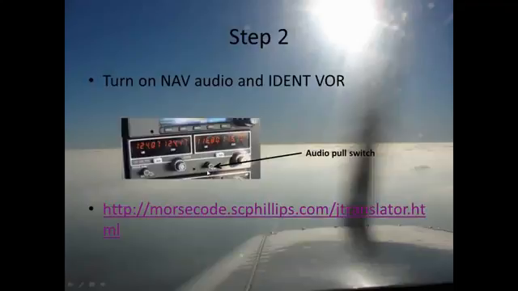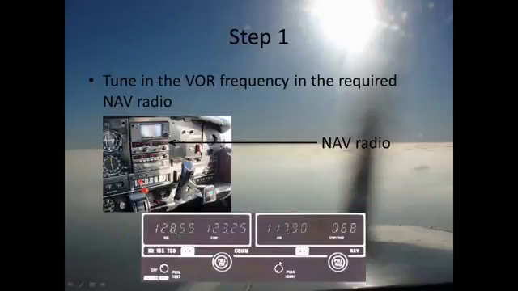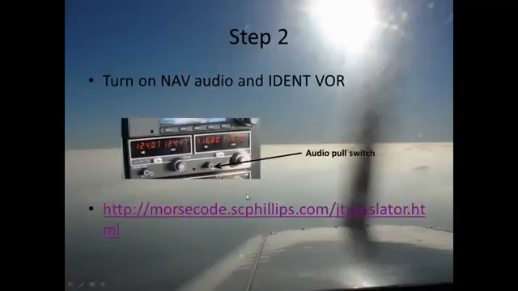And below it, we have this small round switch. Now, this is the on and off switch on a standard COM nav set. This is the dial for the nav radio, and this is the one for the comms radio. You simply turn it to the right and it turns on. Turn it further to the right, you increase the volume. You can see on this face-on view, it says next to it: pull ident. What that means is that if you grab this dial and pull it outwards, you can identify the VOR.